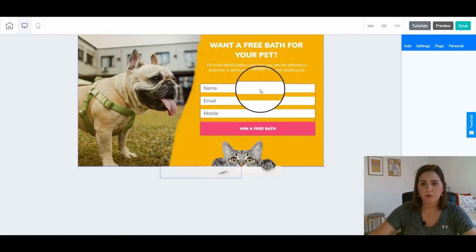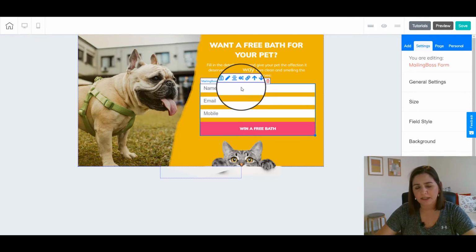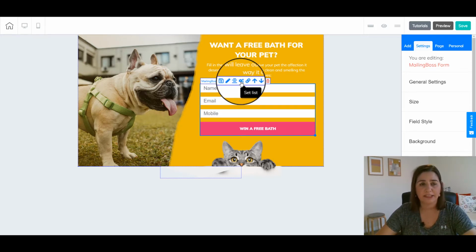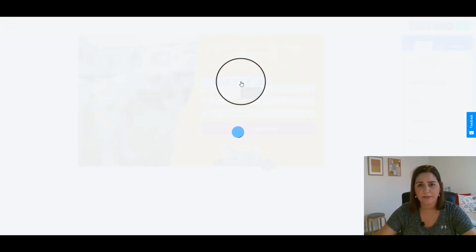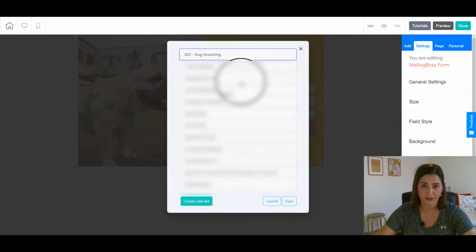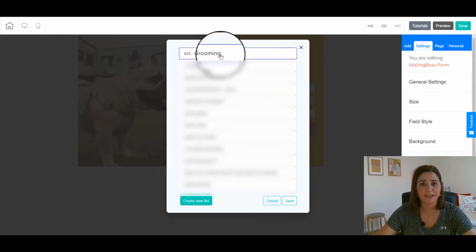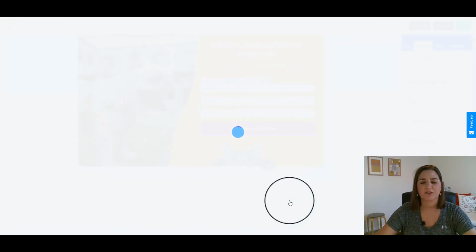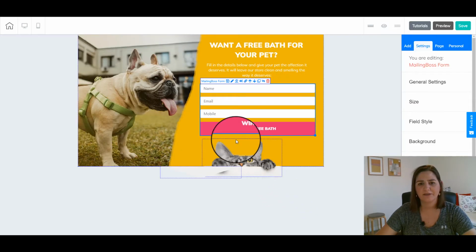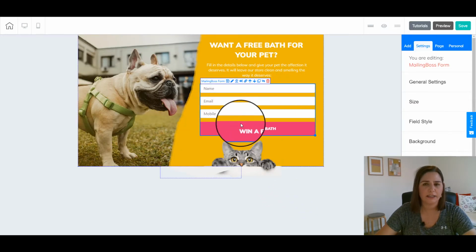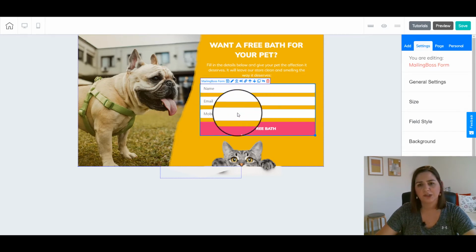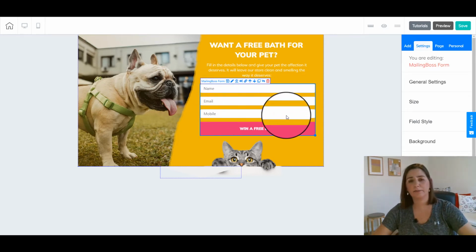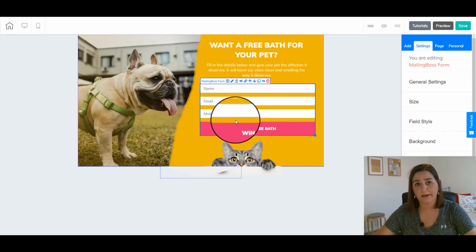So this form here, you can attach to a list that already exists in Mailing Boss, or you can create a new list right here inside Cheetah. It has already created a list there, so you can use this one, save, and also inside Mailing Boss you can change the fields that are important for you to have access to about your customers.